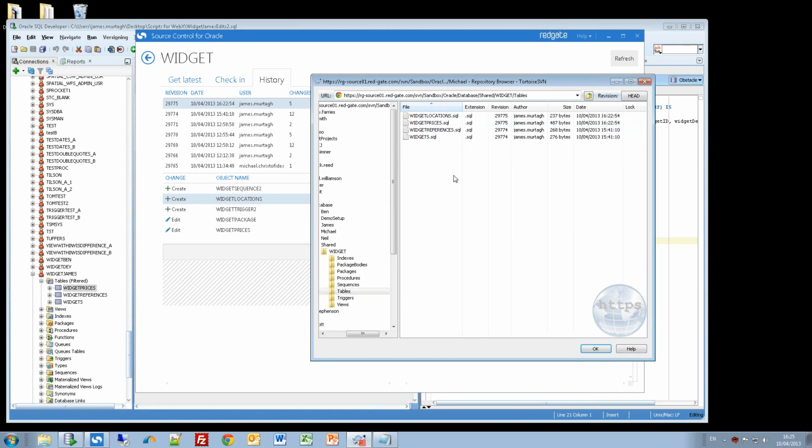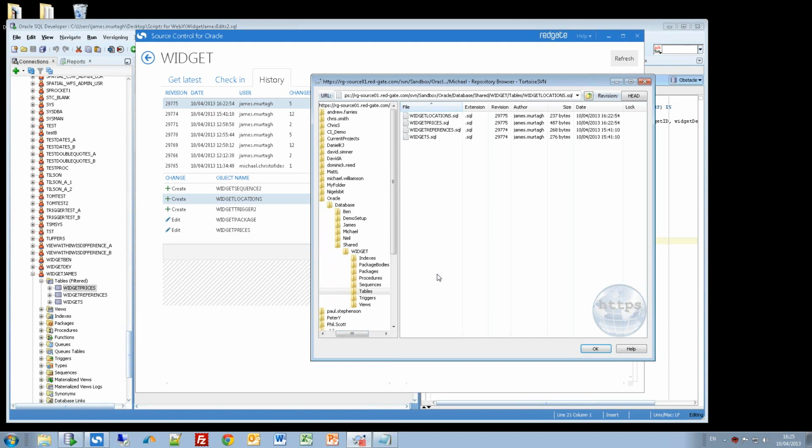And let's go under tables, and we can see that we've got here the same revision number. This is the new table. If we wanted to, we could have a look at that as well. But more importantly, it's converted that table into a SQL file and put it into the repository. So I just wanted to show you that, because it's quite nice for you to see exactly what happened there, because the tool does it very, very quickly.